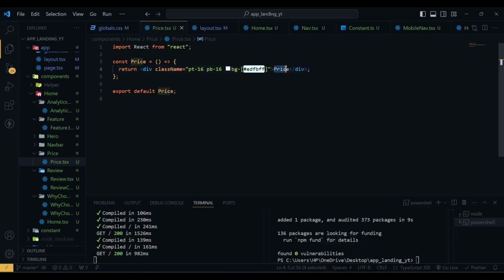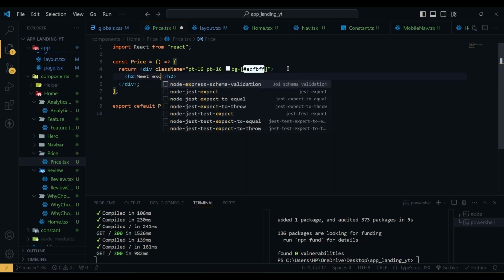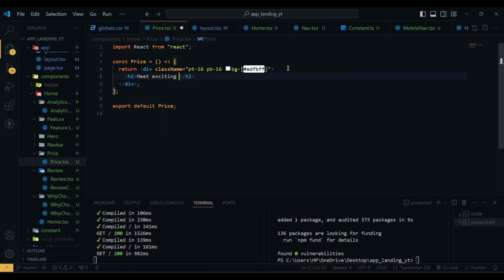Now inside this div we'll have an h2, and the text will be Meet Exciting Pricing Plans.